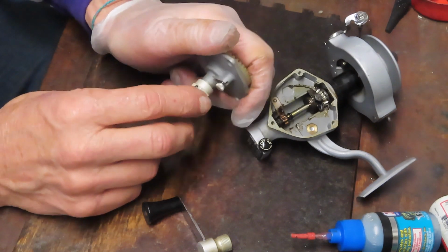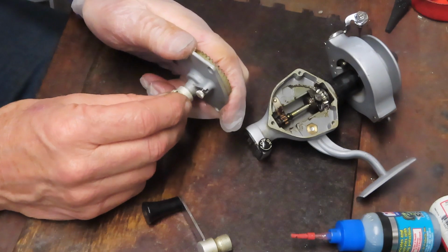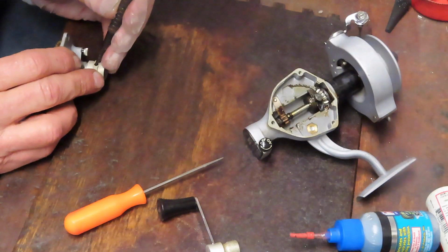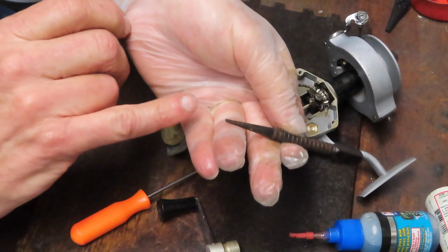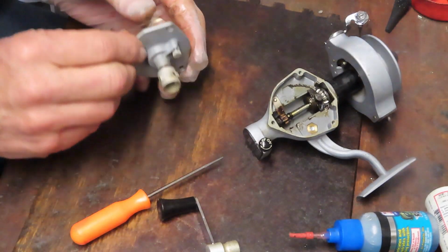There's a pin in here now. I'm noticing that as I kind of play around with it, I believe that pin has got to get pushed in order to release the main gear. Well, there you go. We got the pin out just like that. All I needed was that little cup there to kind of keep that centered. All right, that pin comes out.